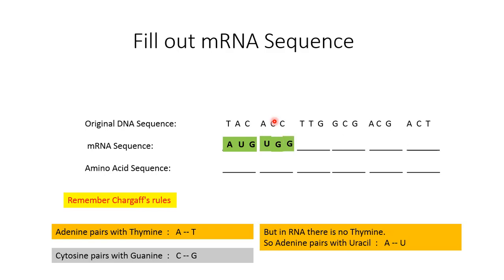One other thing I didn't go over is it's always good to break these into threes. What I would do is possibly draw a line, break your DNA sequence into threes. 1, 2, 3, draw a line. 1, 2, 3, draw a line. 1, 2, 3, draw a line. 1, 2, 3, draw a line. And 1, 2, 3, draw a line. So every 3 is going to be your sequence, because RNA then is translated into an amino acid sequence. So these turn into amino acids.